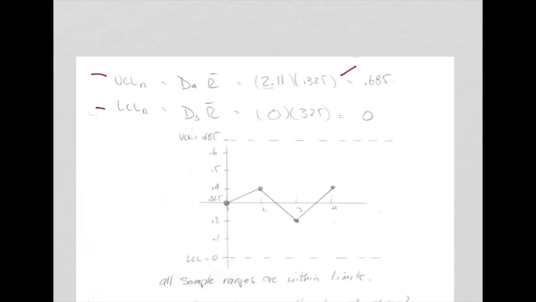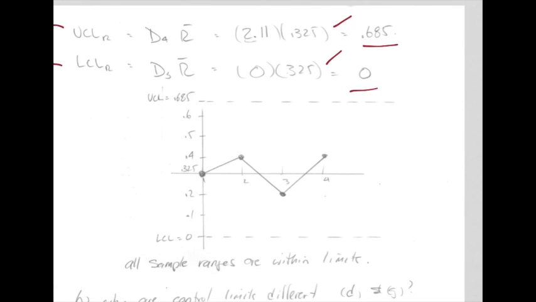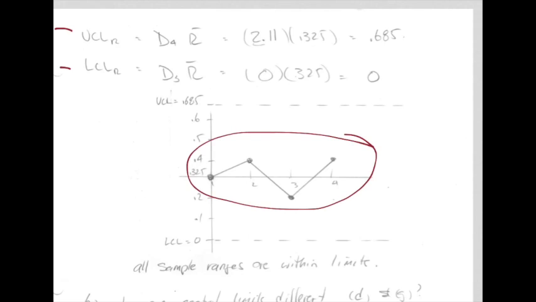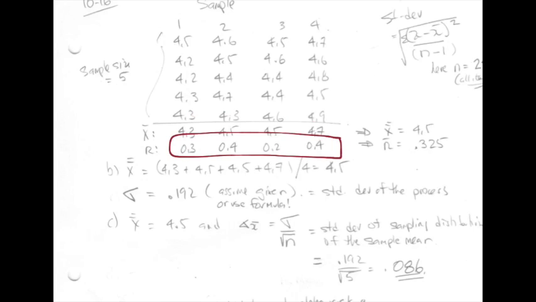This is the R bar that we calculated before, and we therefore get our upper control limit and lower control limit for the ranges. When you plot that, you'll notice that this is nicely within the control limits. So on the range chart, everything is okay. Here's our upper control limit right here. Here's our lower control limit there. Okay, just clear that. And what we're doing here is plotting the R's. So I'll just go back to our original problem so you can see that. Clear this. Okay, here's the R's. So we're plotting that on the chart, 0.3, 0.4, 0.2, 0.4.